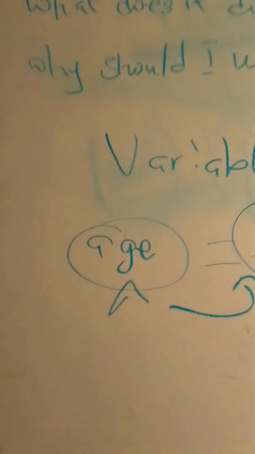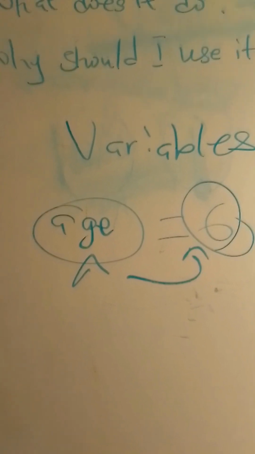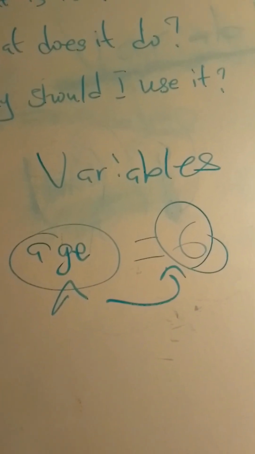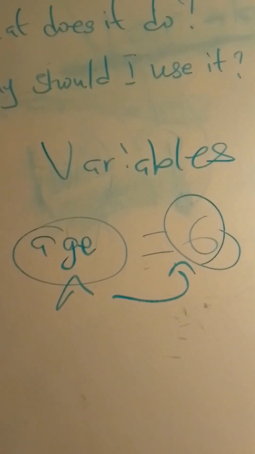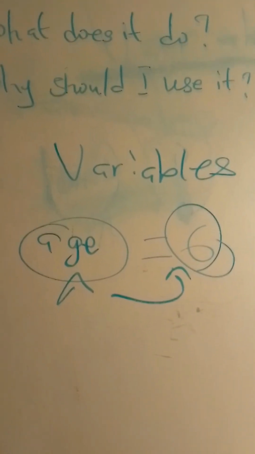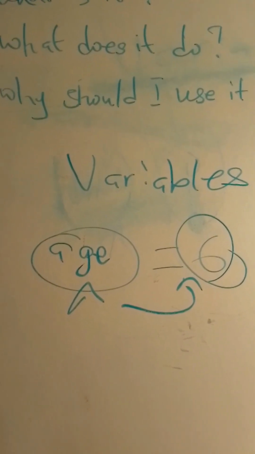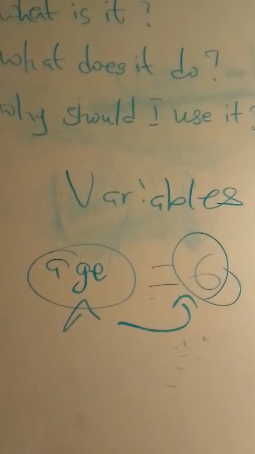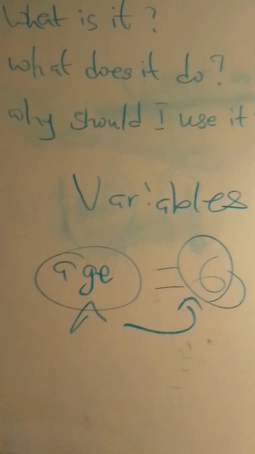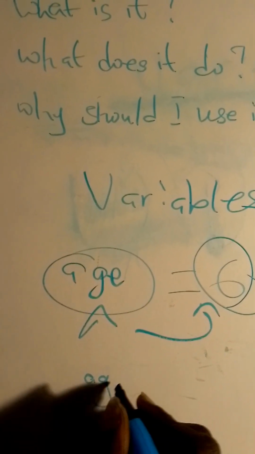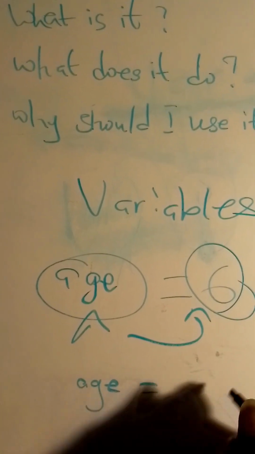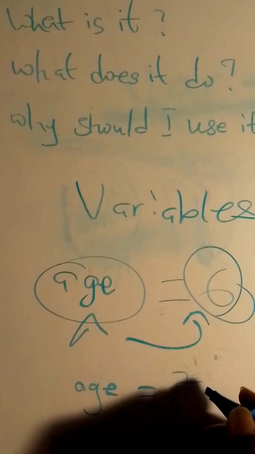We can surely change it. We can say, okay, this time around, the boy is not 6 years old again. A year has come and he has increased in age, so he's 7. So what we need to do is change the variable. Oh no, not the variable, we need to change the data. So we just come here and assign it again. Okay, so now the age of the person is equal to 7.